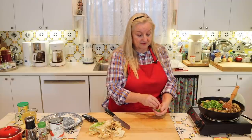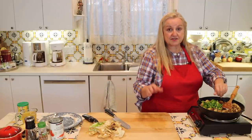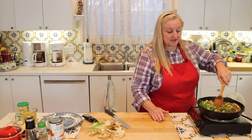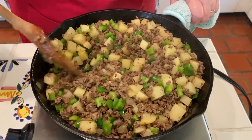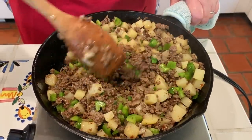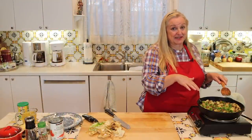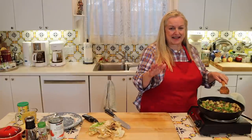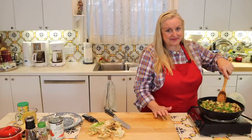Also, if you didn't want to use green peppers, but you did want to have some type of pepper in there, you could always use jarred pimentos, which are, you know, kind of along the lines of the sweet red bell peppers. So that might be nice too, and also very easy. And if you wanted to give this a real spicy kick, you could even put some jalapeno in here and then add in some nice Tex-Mex seasoning. You could put in some cumin, some coriander. Oh, I think it'd be delicious.